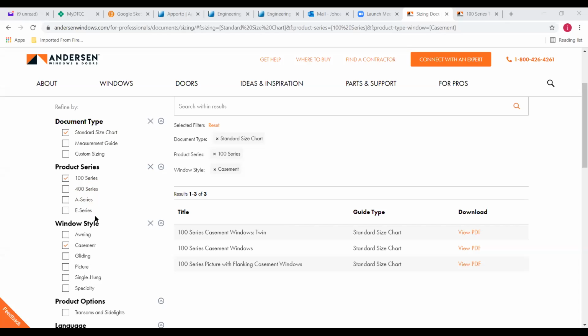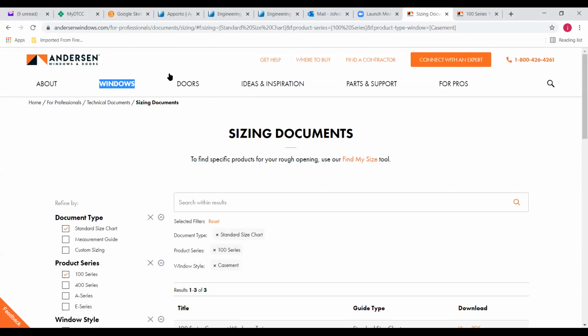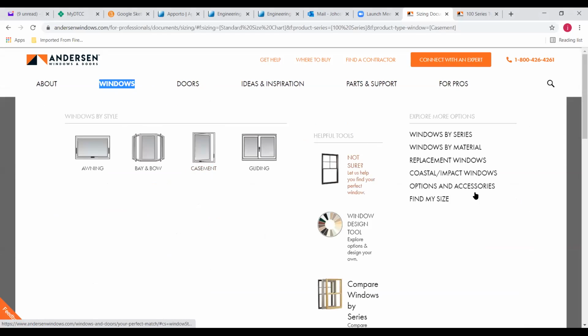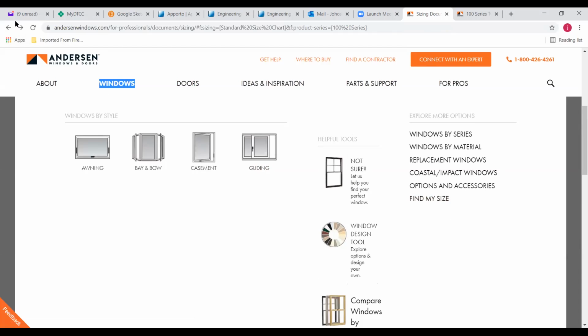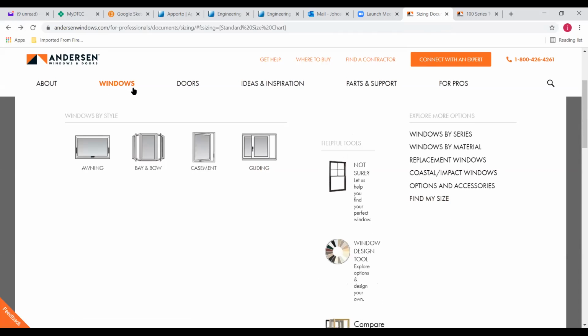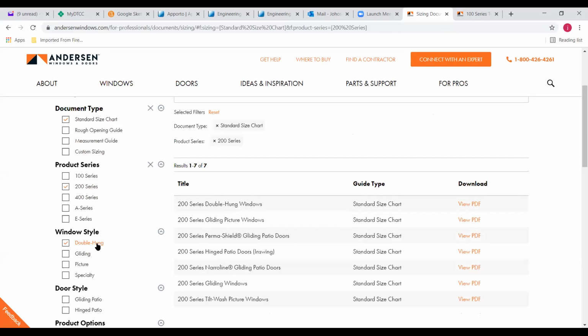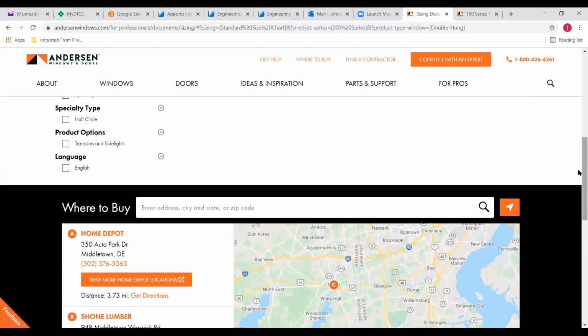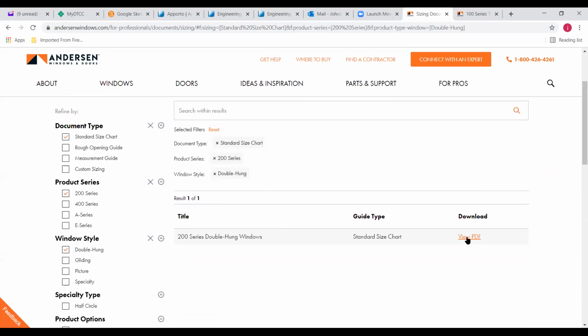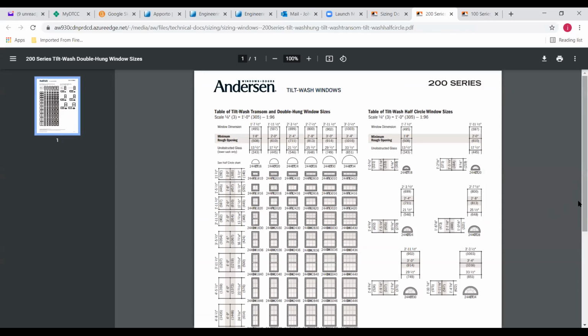This 200 series. Okay, double hung. All right, so that brings us to here.